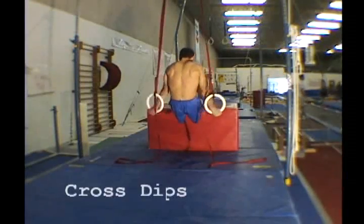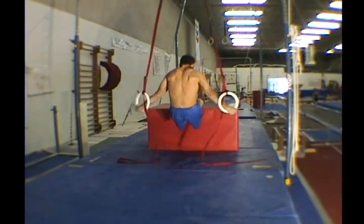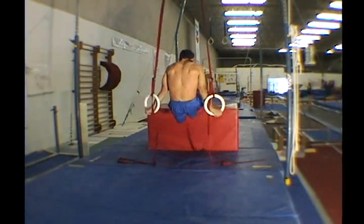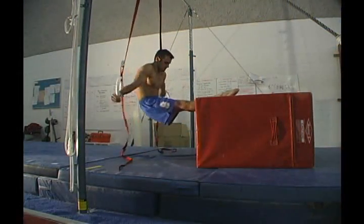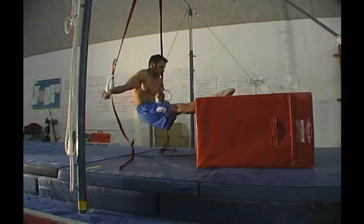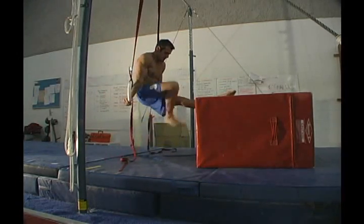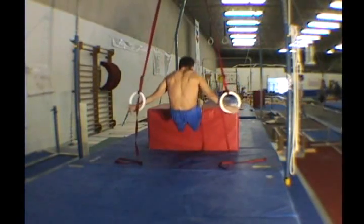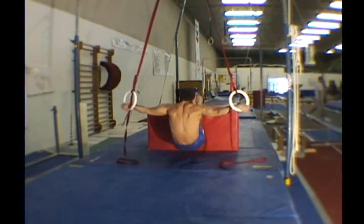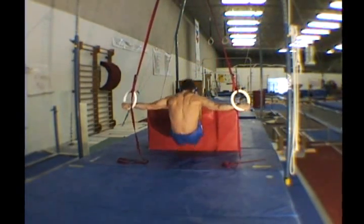And the cross, using the block with your feet up, helps you get into a position to do an L cross and pull-ups. It also helps you when you do just a regular L cross to hold it. It's just a good exercise for creating the muscles for a cross. The block stays usually in one spot, but you move your body either forward or backwards with your legs. The further you go with your legs, the more support goes into the block, so it makes it easier in your arms.